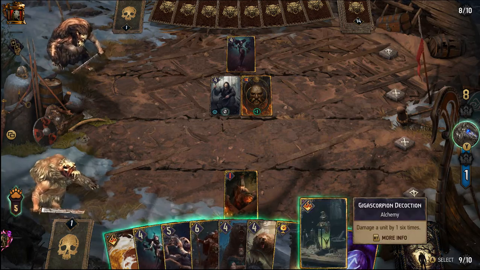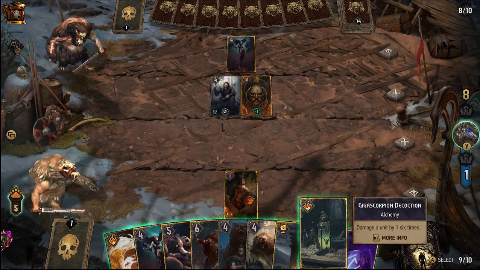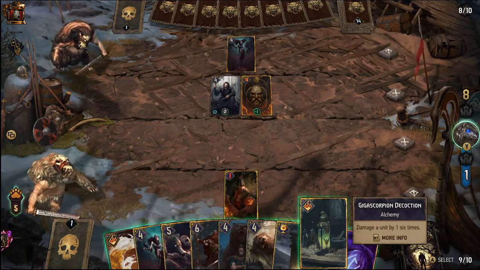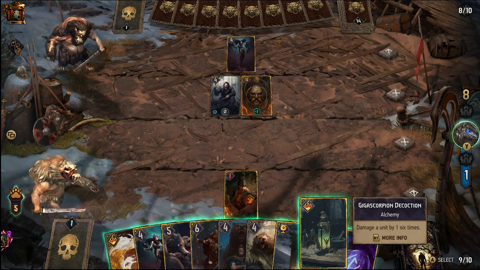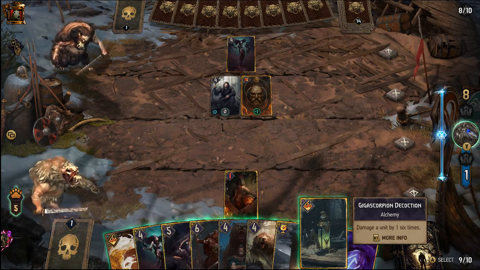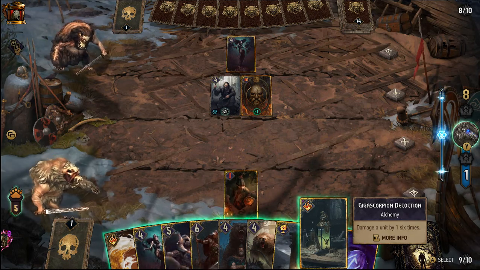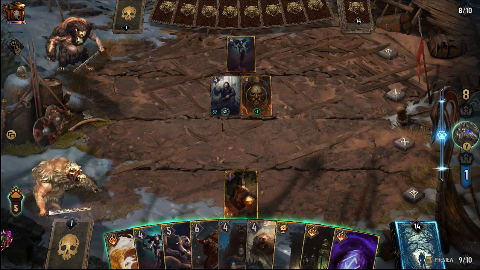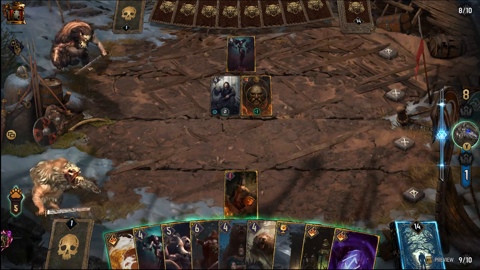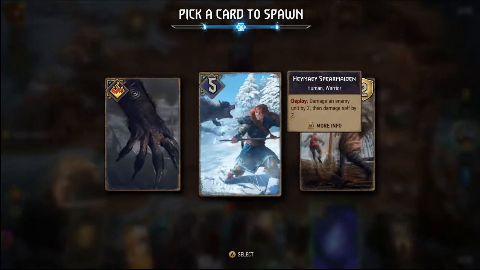I'm not sure I want to use my Giga Scorpion on that, because I think he might have Coral later on. I'm not 100% sure how Coral works right now, to tell you the truth. But I think I'll take a little bit of a risky runestone here.